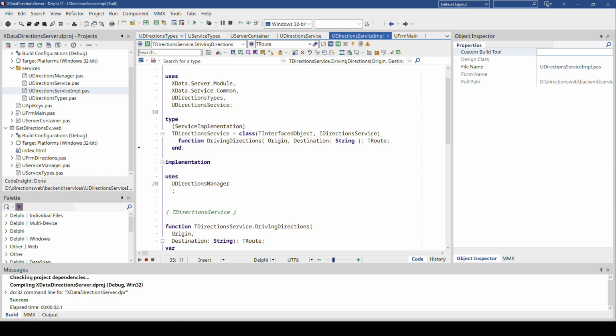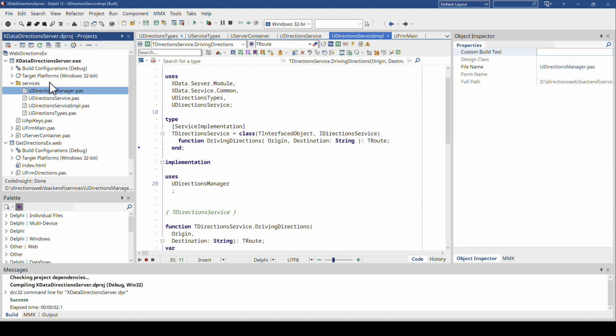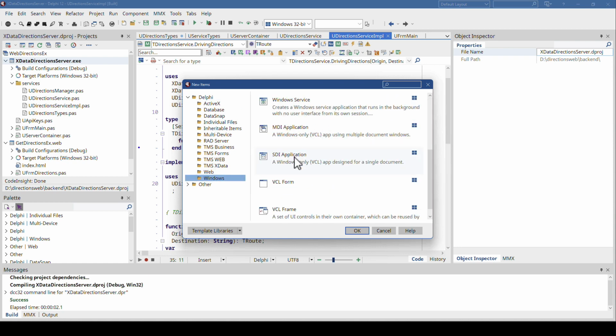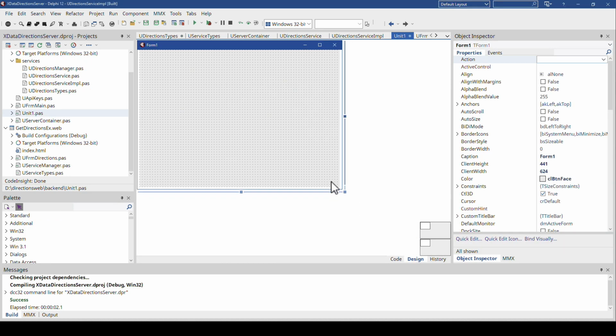The reason why it is so difficult will become clear right away as soon as you look at the code, how it needs to be done according to FNC Maps. Because just let me create another form in here. Form, and for whatever reason, the form nowadays is the best hidden component here. I think it's on the Windows, and then I have to scroll down. There we go, VCL form.